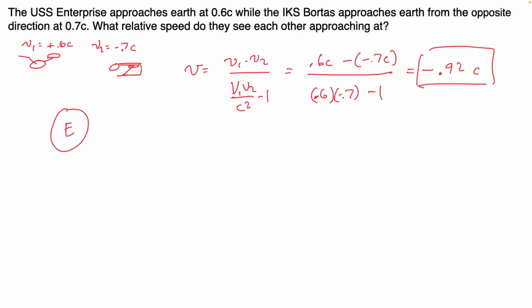Remember, V is the speed that object 1 sees object 2 approaching at. What direction is object 2 going? To the left, right? Coming at Picard, seeing it come this way. Picard says my velocity is positive, the Klingon ship has a negative, right? So usually we ask for the magnitude of the velocity, not the direction too much. But the direction is in there if you mind your positive and negative signs. It's important to get your positive and negative signs correct in this, okay? So we found what it is, and it's below the speed of light, and so we're all good. Let's do another example.